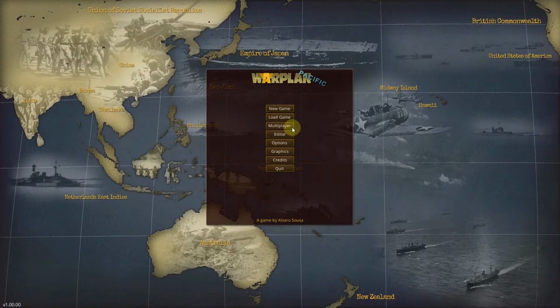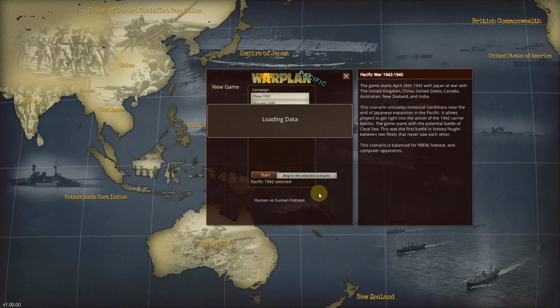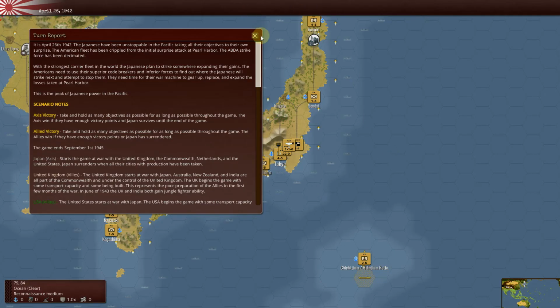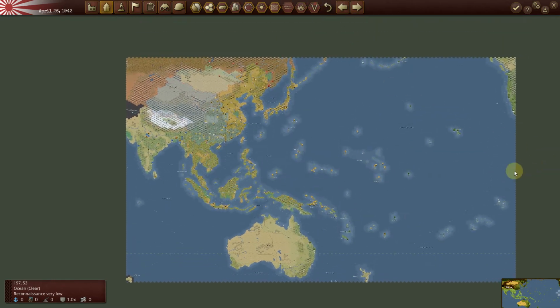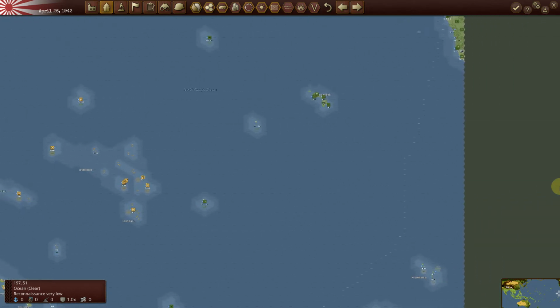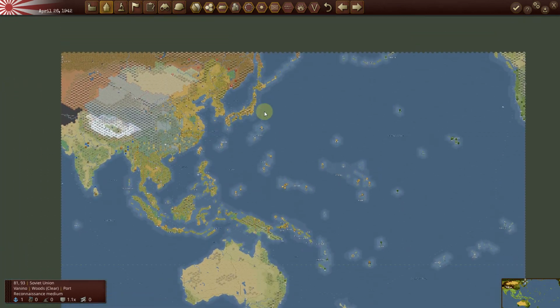Let's check the start of the next scenario. April 26, 1942. So this is when Japan is being slowed down. So we're looking at more of the Coral Sea. Again, I see a full map in this scenario.